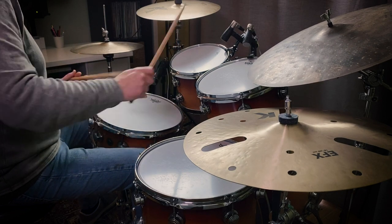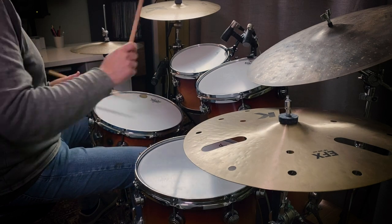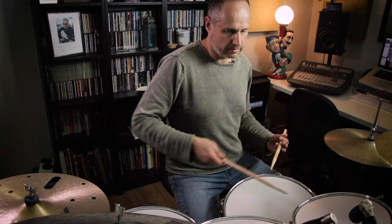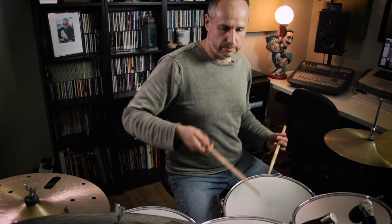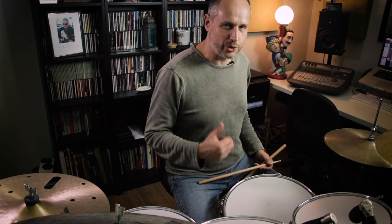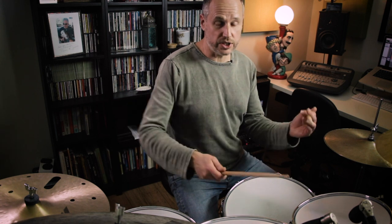Here's the same thing a little faster. You'll also notice that I'm playing that first left hand as a rim shot just to fatten up the sound. As we move the right hand around the drum set we're accenting that right hand too, giving it a little bit of stick. Another orchestration idea is to play that third note with the right hand on a ride cymbal or a crash cymbal, and actually move the flam to different parts of the kit. Here's a slow example.